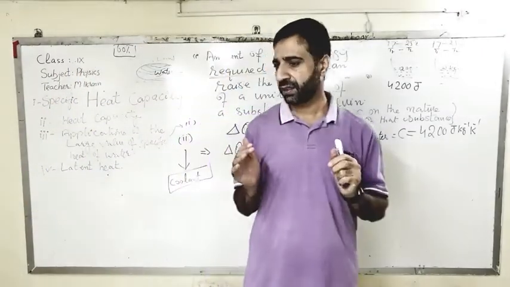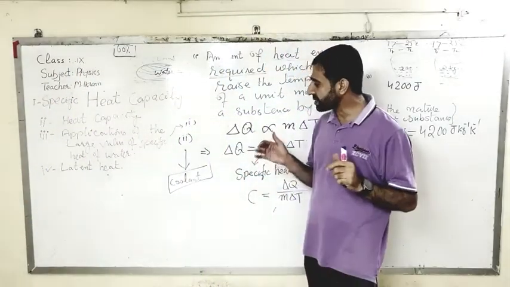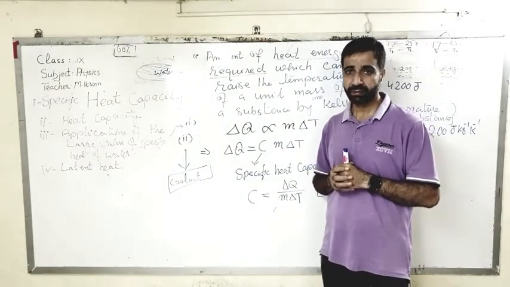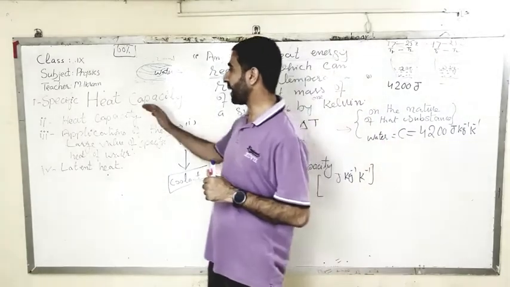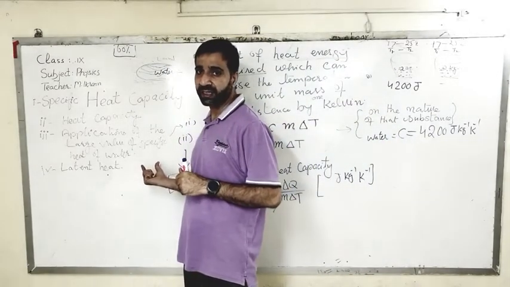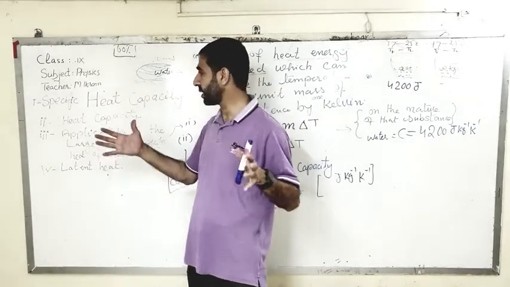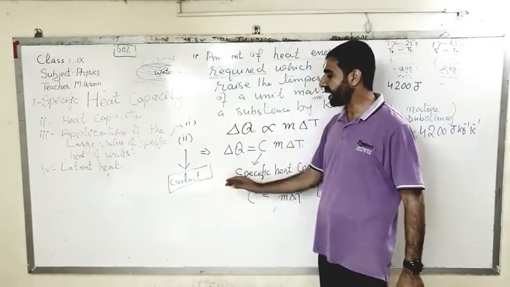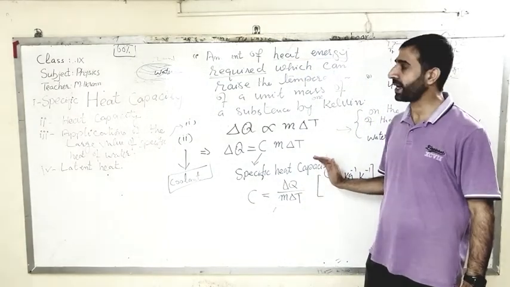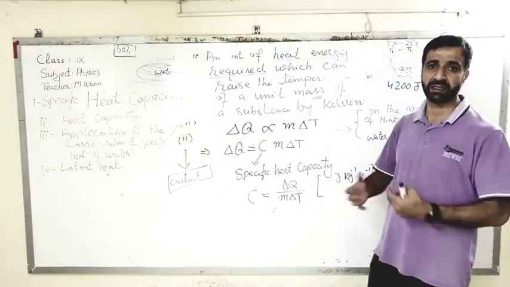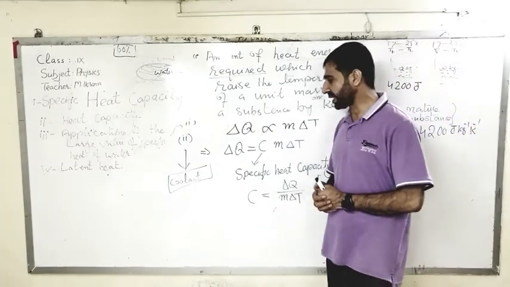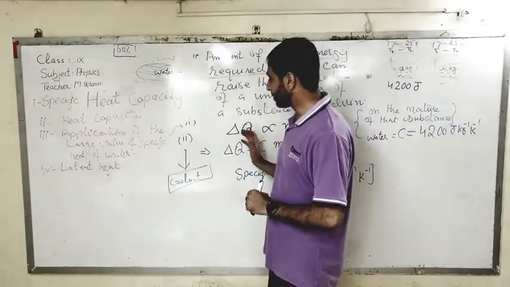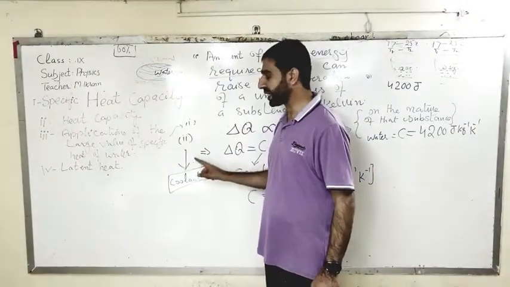So the car engine needs to be kept at a constant temperature, and for this purpose we use water as a coolant to keep the temperature of the car at a constant value so that the engine does not overheat and its parts do not weld together, right? Why? Because water has a large specific heat constant and it requires a lot of heat energy per unit rise in its temperature. So this is the reason that we use water as a coolant.